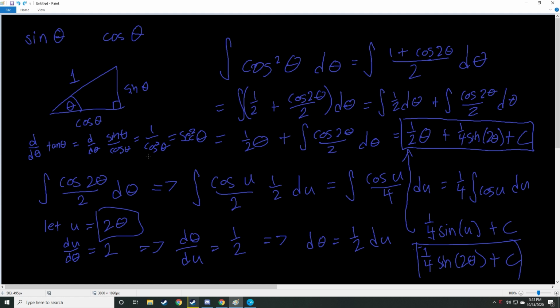So this is just a little trigonometry review, and calculus with trigonometry review, for anybody that finds it helpful or is struggling to remember these trig identities. Remember, everything can always be written in terms of sine and cosine as long as you're using fractions and squares and things of that nature. So if a problem's getting too hard, just write it in terms of sines and cosines and see if you can get anything to cancel out. And remember your sine and cosine identities. Other than that, that's about it.